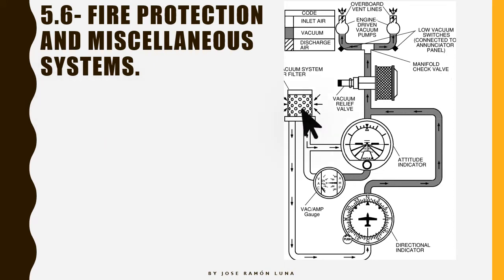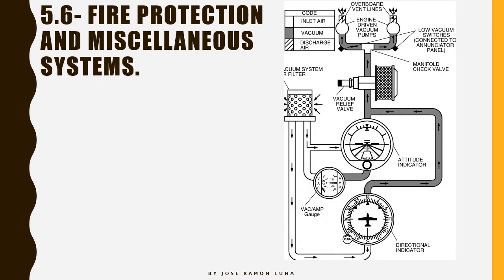The first thing is the inlet, right? We have a filter. The air is coming in through the engine. It might be dirty, it might be full of particles, full of dust, so we want to clean it out. As you can see, after that, most of the air coming from this engine, most of this suction, is going to go straight into the instruments. It's going to be going to the attitude indicator, to the vacuum gauge, in order for you to get that reading on the vacuum that these systems are getting, and also to the directional indicator. Those are the two systems that you have in your aircraft that are going to need this suction.